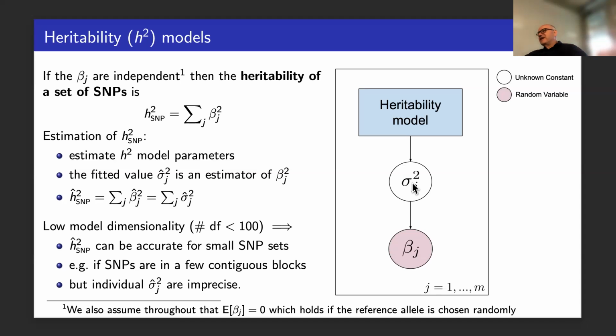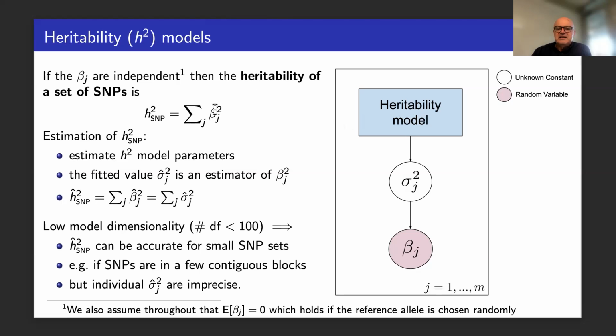So although I've talked about priors and the Bayesian language, it's fundamentally not a Bayesian setup. The effect sizes are random variables, but we basically don't care about them. They're nuisance parameters, if you like. We only care about this variance parameter. And then we're going to model this variance in terms of a heritability model, which is a function of MAF, LD, all those things that you might know about a SNP a priori before you do your GWAS, or just from the genotype data of your GWAS. Now, that doesn't solve all the problems. But it does help with a lot of things.